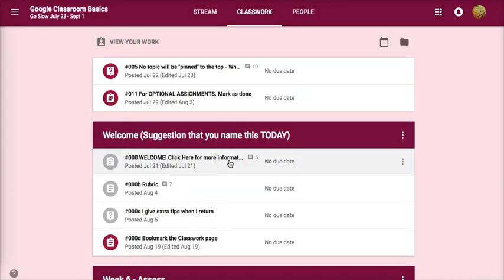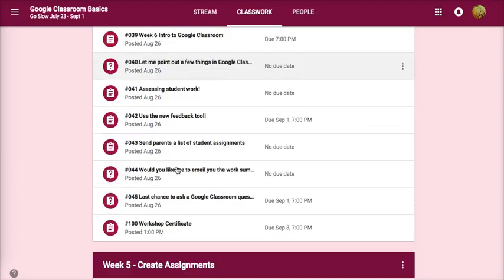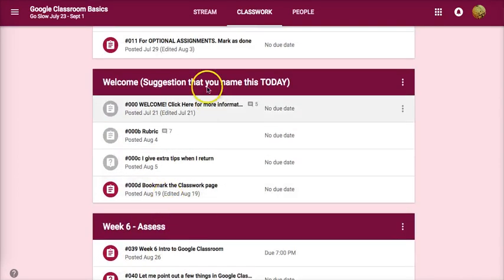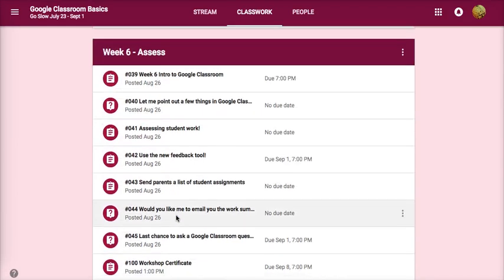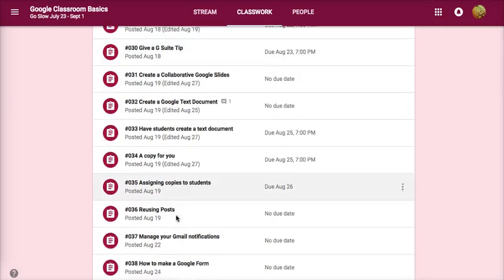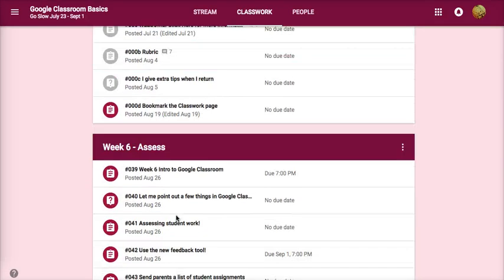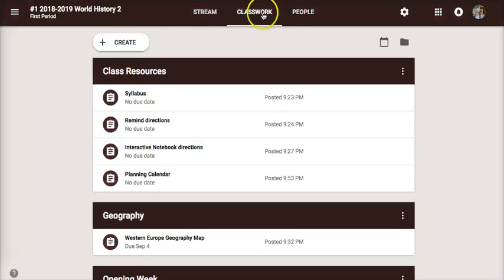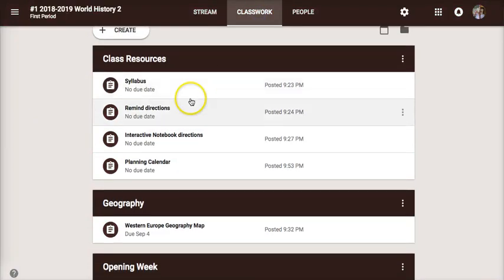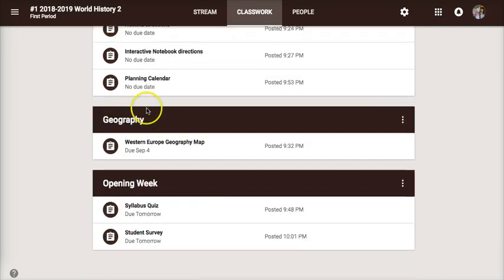When I'm in the classwork section, one of the things you're going to notice is the sections called topics. Each unit I will do will be a topic. So if we look in the classwork section that I've created for you, class resources will always be at the top. These are the things that you need all the time.